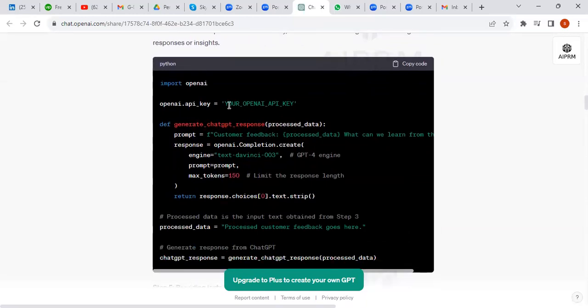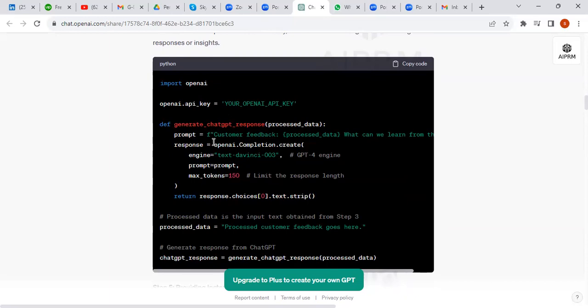First we need to import the OpenAI module. Then this is your OpenAI API key. Then we define the generate response function, which takes the processed data from the feedback website.